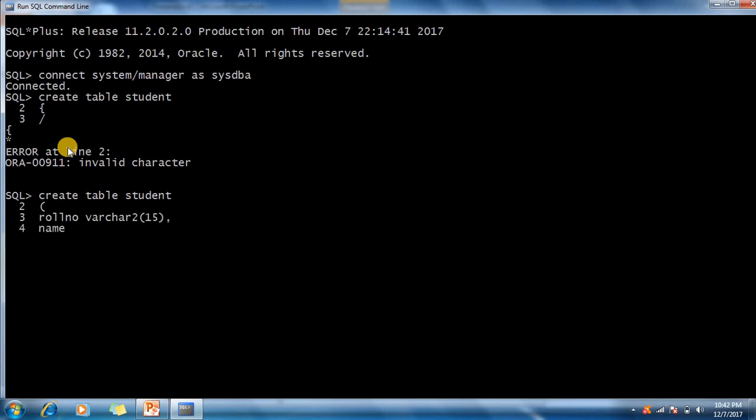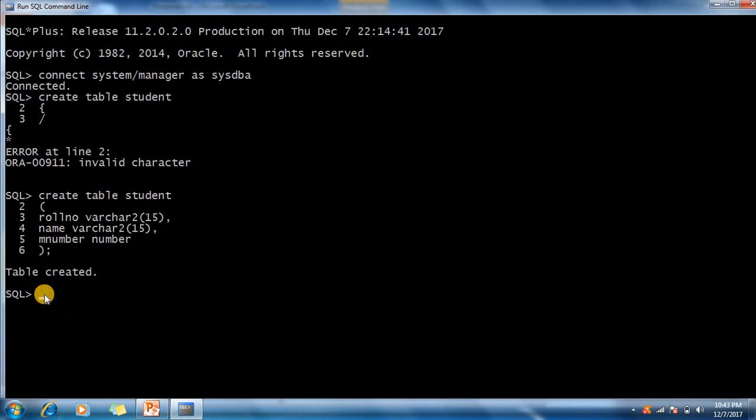And next, name is also varchar2. You take 15 over here, for roll number and name. And next, mobile number. Mobile number's data type is number. It is the last, so you can write the parenthesis and semicolon here. Once you do this, it should say table created. You got the table created over here, right?